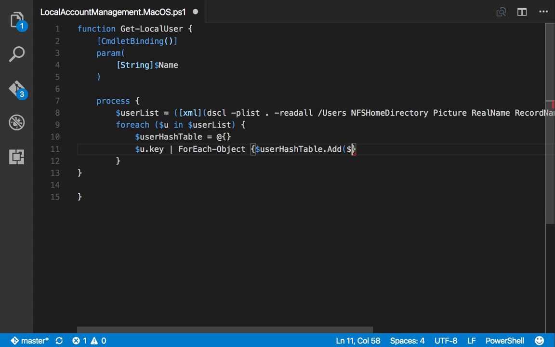So first thing I could do is, the key is currently in the pipeline because I piped it over here, and to access that I use the $_ underscore, if I can say that right. And then we'll access the value. But first we'll talk about this key here, and I want to jump back to the terminal to take a look at that.